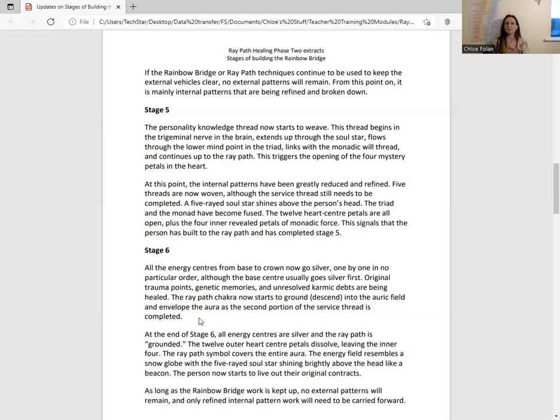So at stage 6, this is when all of the chakras one by one get gone back through, so to speak, and all of them start to more deeply transform into secondary chakras, although the process continues. It's a continuing process with how the chakras transform. So at this point, there are no other chakras to ground. It now becomes about stage 6, grounding your Ray path chakra, becomes about living authentically.